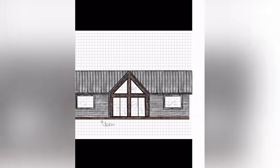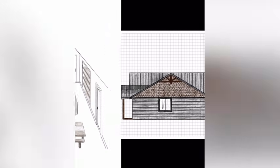We're doing an owner build, and honestly, I don't have a ton of experience with framing, but I am learning. What I have learned my entire life, my mom always told me, is you can do anything you put your mind to. So that was always instilled in me, and framing makes sense. Framing is just math and making sure everything lines up perfectly. And along the way, you have to get all of these inspections approved, so we will be going through the inspection process. I'm super excited, and there's a couple of people in my life who are willing to help and guide us along this journey as well.